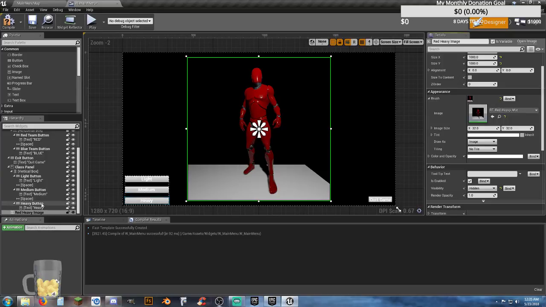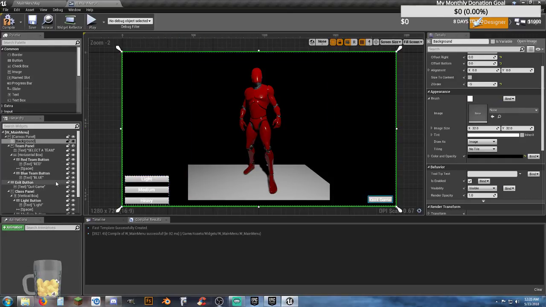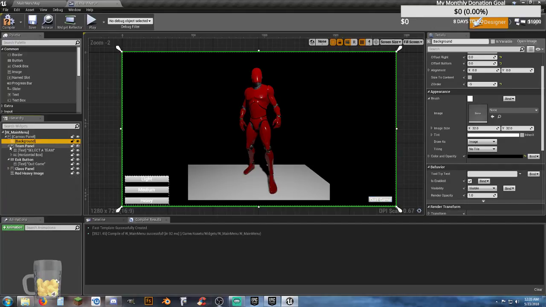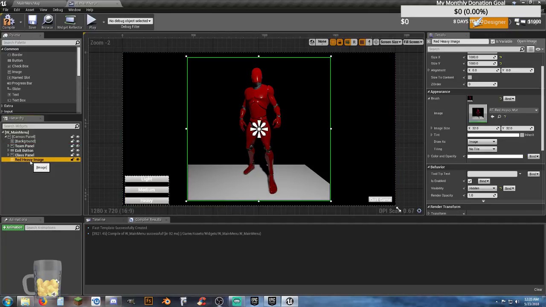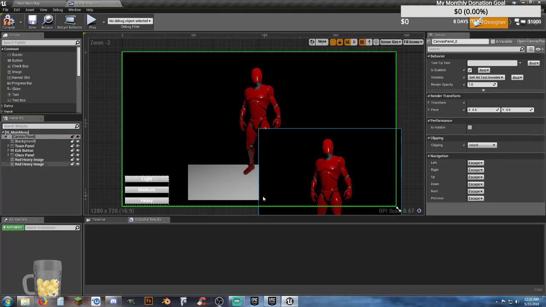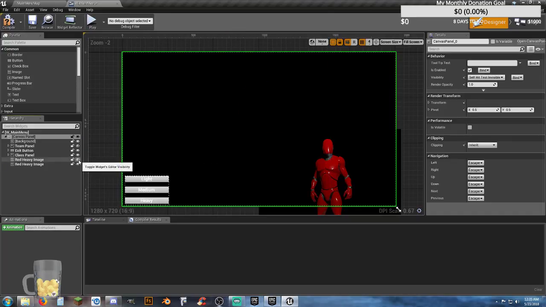So now I'm going to copy that, and we're in our main panel. I hate it whenever it has all this expanded out and is not necessary. So we're in our root here. We're going to go to our canvas panel and Control V and paste another one in. So now let's go ahead and turn this one invisible.